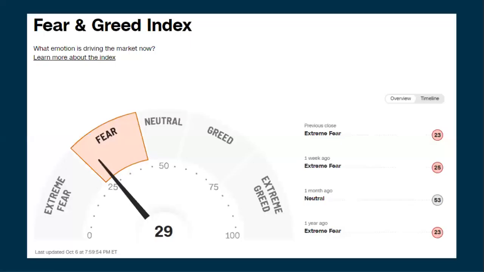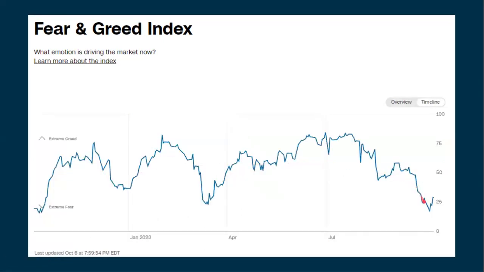Looking at sentiment, we did get extreme negative earlier in the week. We dropped down below 25. With the move up that we saw in Friday's session, it came back up to 29. So we look at this historically, where maybe we've set some kind of a capitulation, extreme fear type of situation in the market, and maybe we'll be able to come and bounce up out of this and see some improvement.